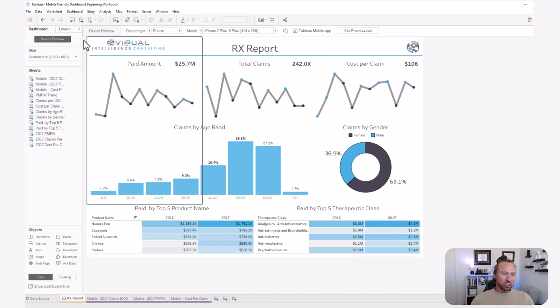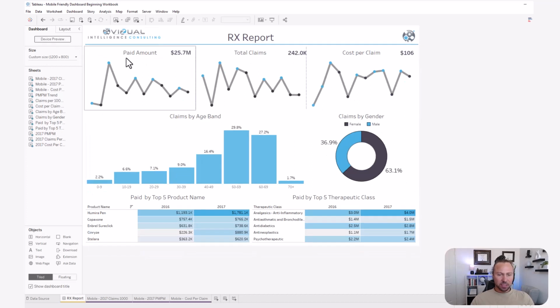Okay, so kind of just talking high level, let me get out of this. High level, some things we want to pay attention to is we know that, especially a phone, right, it's a lot thinner. So we want to make it so that we do not have a horizontal scroll. We want it to have a vertical scroll, which is fine, but not a horizontal scroll. So we're going to have to squish this dashboard up a little bit or a lot and stack everything on top of each other.